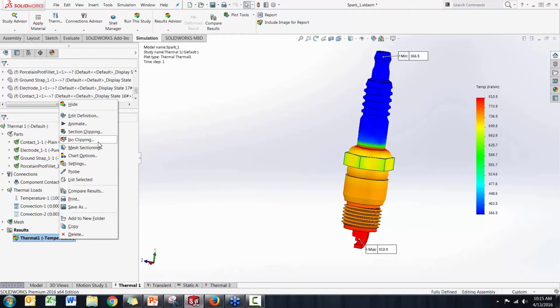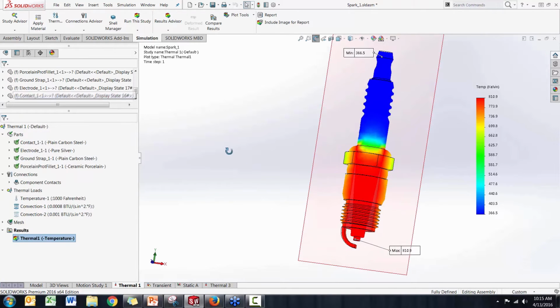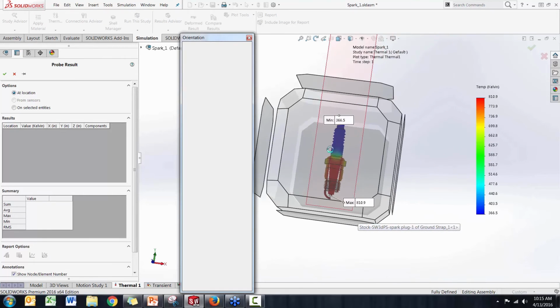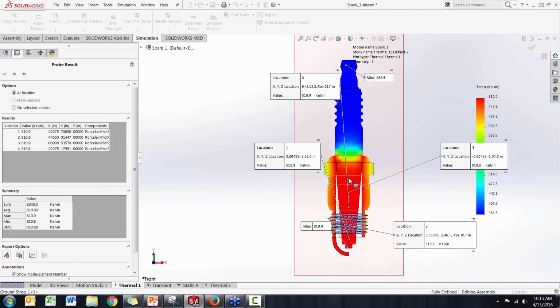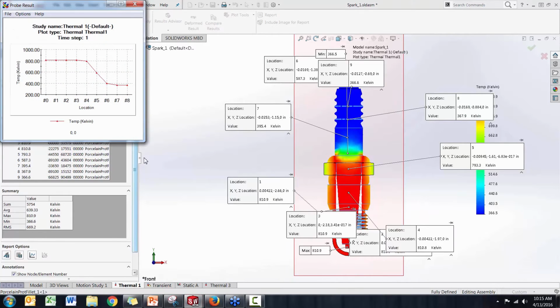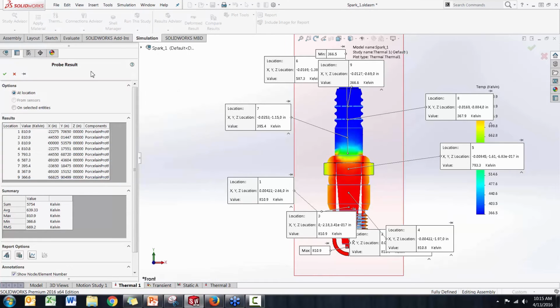Now, as far as the post-processing tools go, you aren't only limited to looking at the temperature spread on the surface, you can also take a look at sections to figure out how the temperature varies right across a section. Now I'm going to use a combination of this section and the probe tool in order to probe the different temperatures right across the center. So plotting this essentially gives me what is the kind of temperature drop right through the cross section of the spark plug. So you'll have to bear in mind that this will have direct effects on the structural performance of the product, and you'd want to minimize this little delta as much as possible.